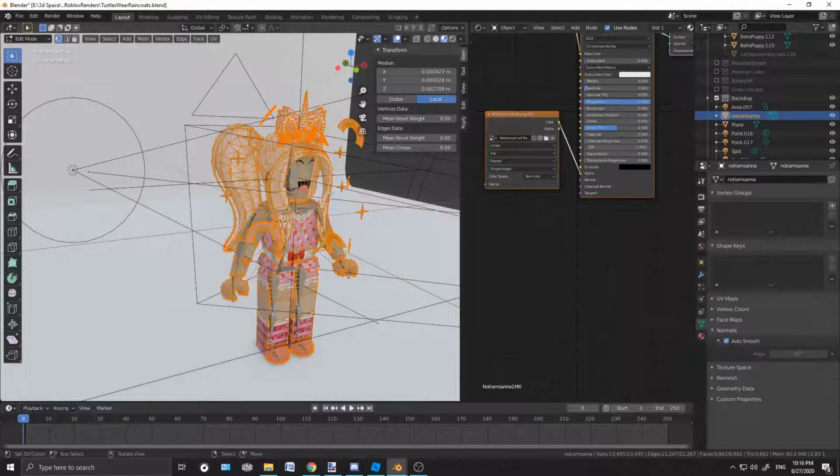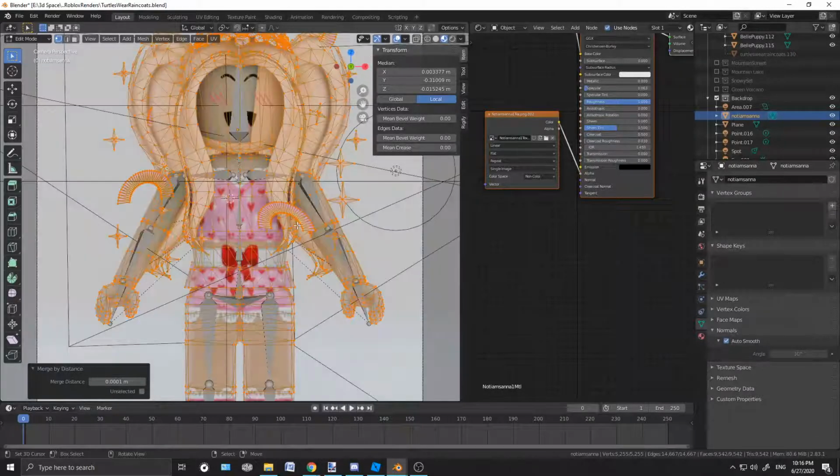So what I want to do is, it used to be that you'd hit Alt-M, but with this new Blender update, I think I'm on 2.83, the shortcut is now just M. So I'll hit M, and then that merges all the points, and then I'll say by distance. Because they're existing in the same exact point, they're merged.